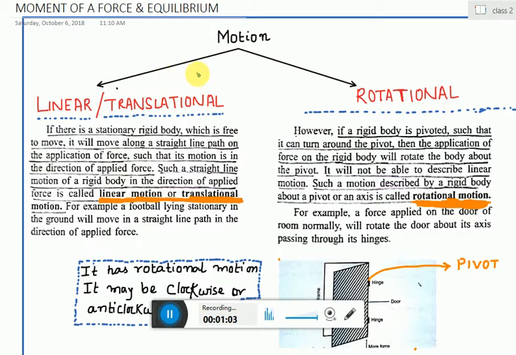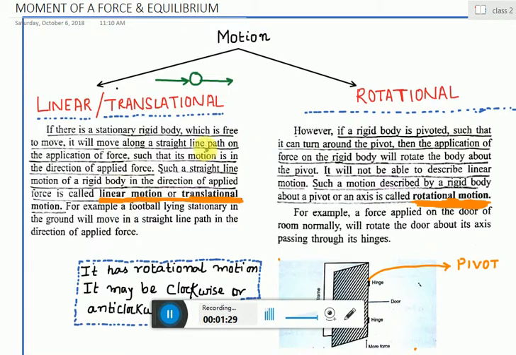Suppose I have a body like this. This is a body and I put a force like this. So this body will move in this direction. This is as per Newton's law. The force acting on a body, the movement will be along the side on which the force is applied. So movement will be along the direction of the force. That is the physics language.